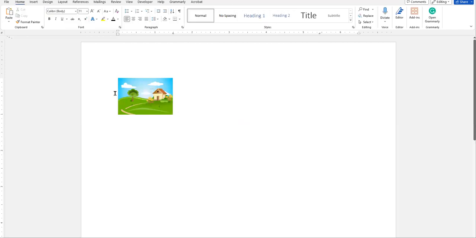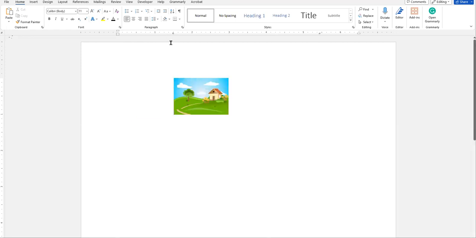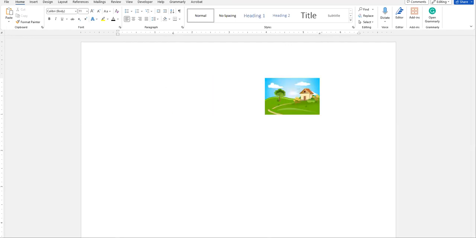All right, just click anywhere in front of the image. And I'm ready to hit the tab key on my keyboard. Right now, it's aligned with my left tab, but I want it to align with my right tab first. So I'll hit the tab key on my keyboard one more time. You can see now it's aligned with the right tab. Put my cursor back up here.